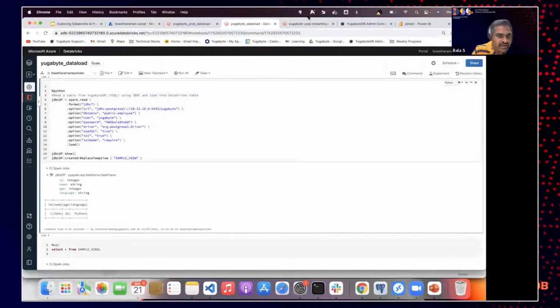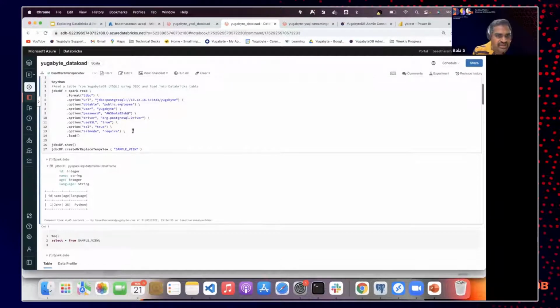I'm reading my employee table with the user ID and password. I also configured SSL true, where I enabled YSQL auth on my platform. Then I'm showing what comes out of this data frame, and I'm also creating a Databricks view, which is a Delta table view, just to store the data in this view itself. With that, I will quickly run it.